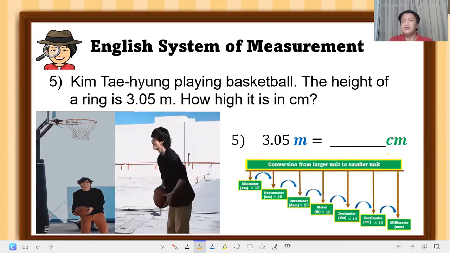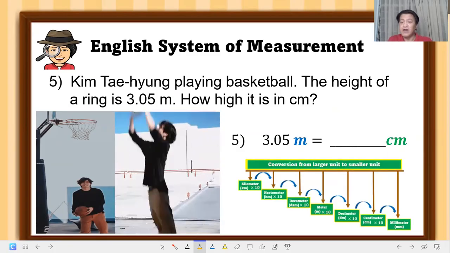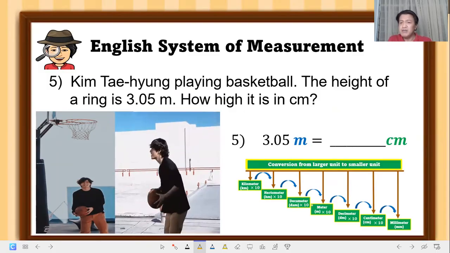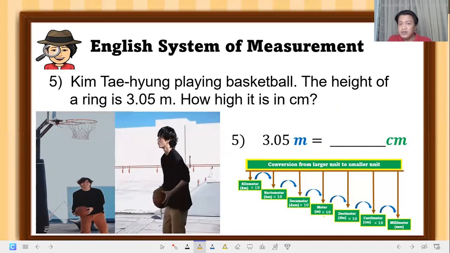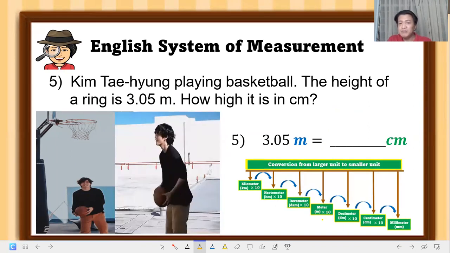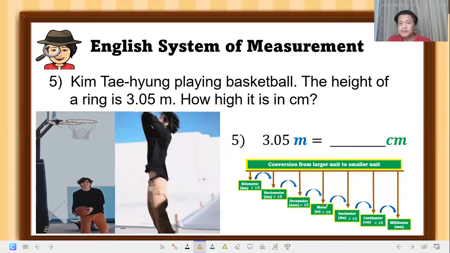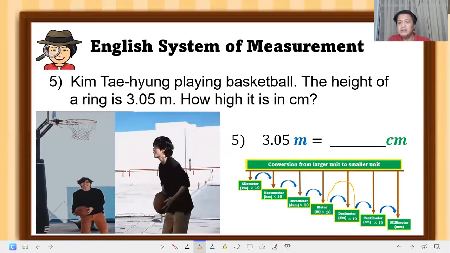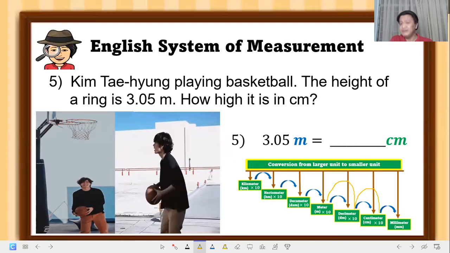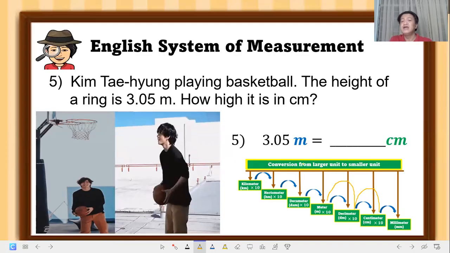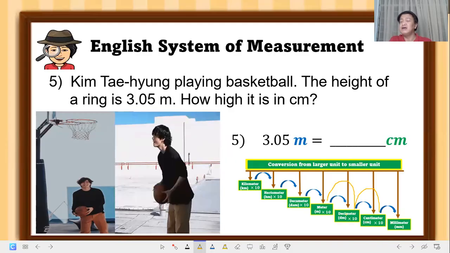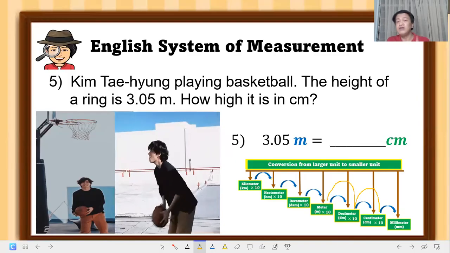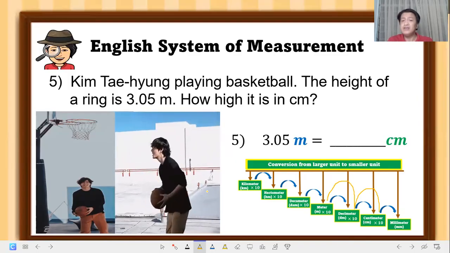The first thing that you're going to do is, kailangan alam natin yung conversion factor or yung rule natin, no, kung lalaki ba yung unit or liliit. Since meter to centimeter, tignan mo yan. From larger to smaller yon. Kaya nga, you are going to move the decimal point. Okay? So meter, i-move lang natin going to centimeter. Liliit siya. So count natin 1, 2. Since 100, kasi dalawa, 10 raised to 2. Ang gagawin natin, i-multiply natin kasi times by each move kasi, remember, that is 10. Kaya dalawa yan, 100. And that is 3.05 times 100.